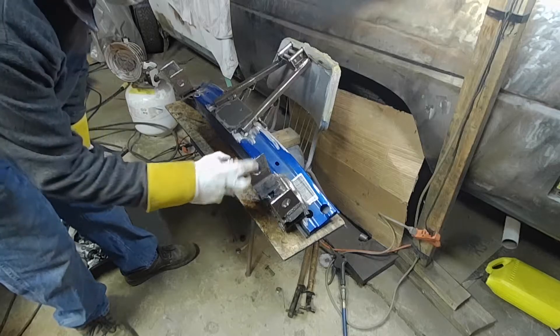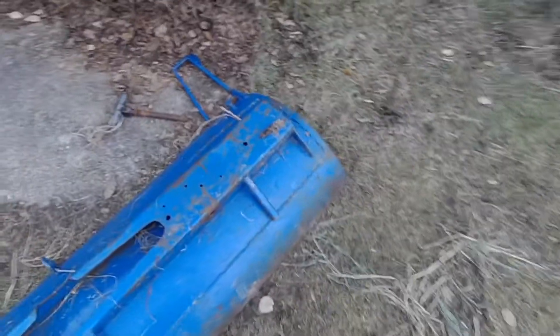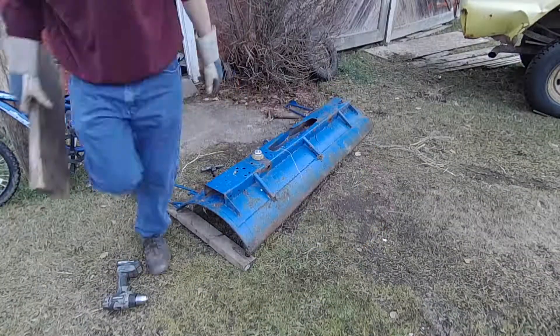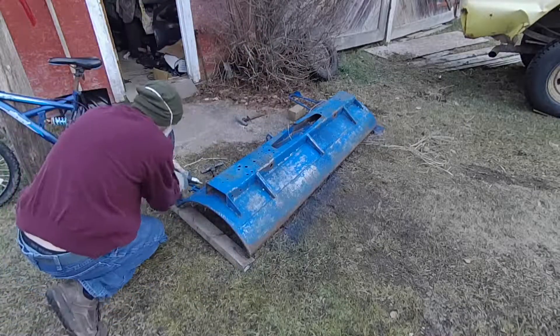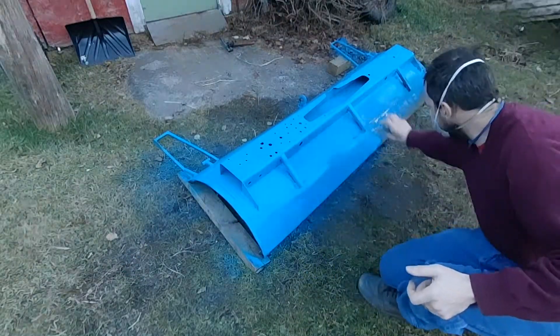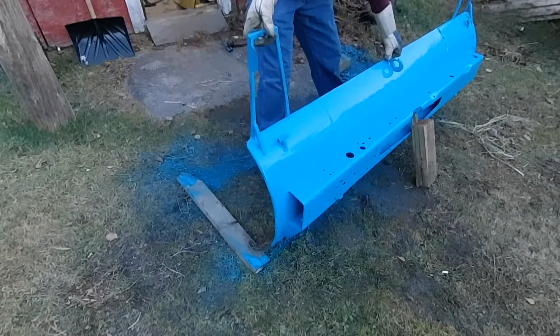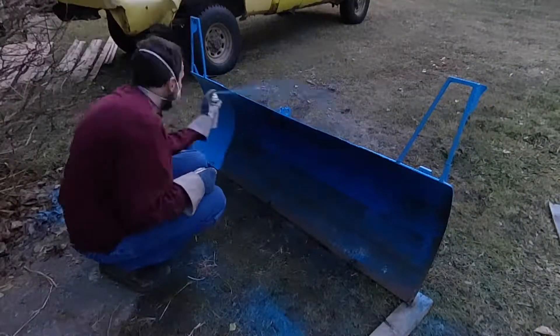Time for a little color. Amazing how much better it looks with just paint on it. Now that I've got the mountings and the plow arm and everything all cleaned up and painted nice, I've got to do the same with the blade. Just using the space heater to get it dry before the night dew settles on it.